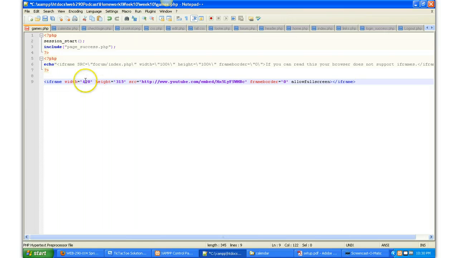Yeah, I can actually just use this code and put in the proper backslashes that I need, and I'll replace it. This code actually comes directly from YouTube to embed a YouTube video, which I just showed you how to do.